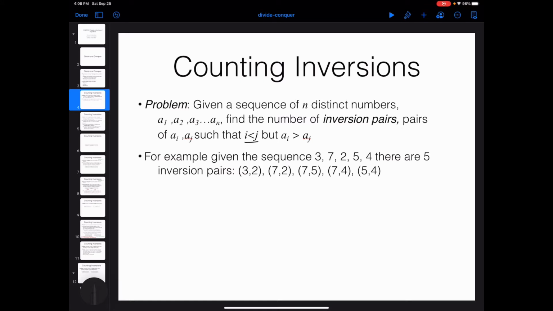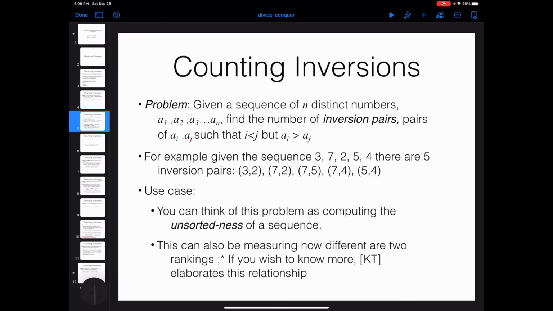Before we get into solving it using divide and conquer, let me tell you about the use case of such a problem. Counting the number of inversion pairs can be very useful when you are checking how unsorted a sequence of items, which are sortable and comparable to each other, is.